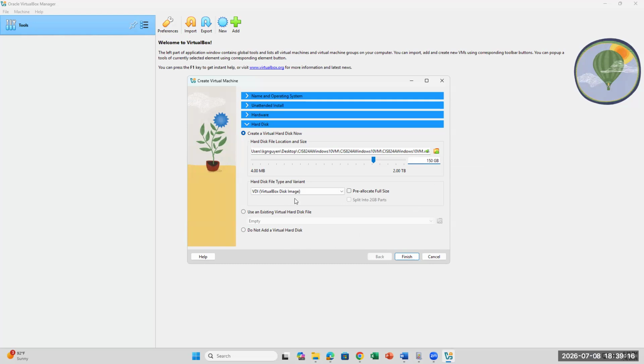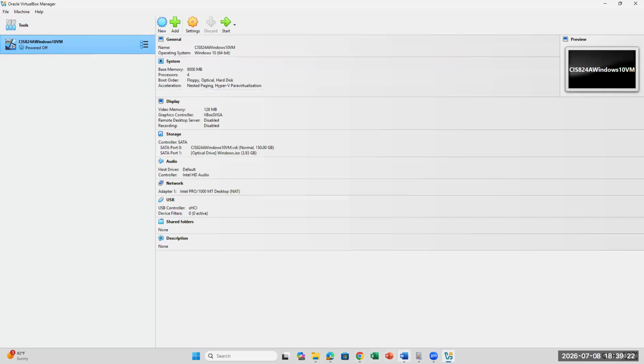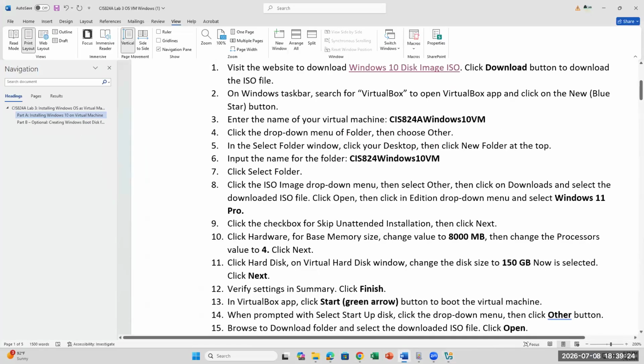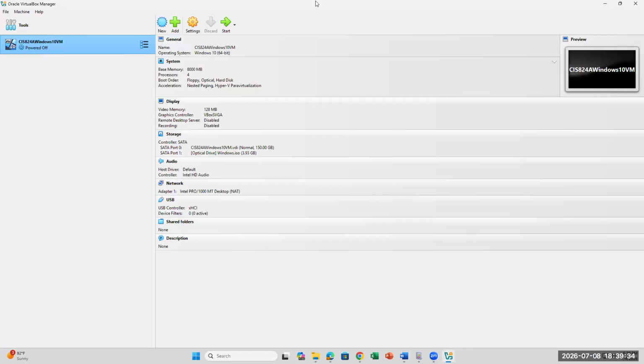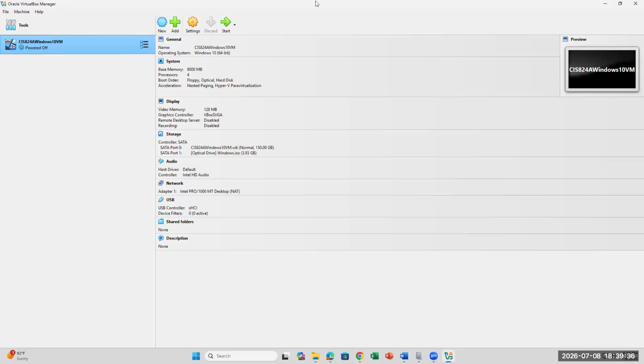So I don't have any other options here. So I'm just going to then click finish. Everybody okay so far? So I'm at step 12. All right. So once we set up our hardware and we have an install file, then you start your virtual machine so it does the install.